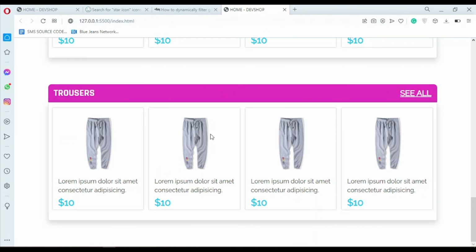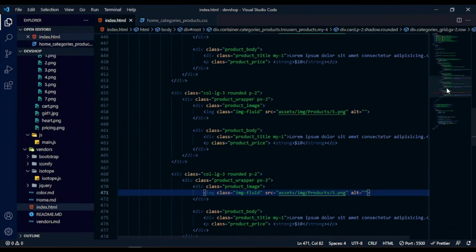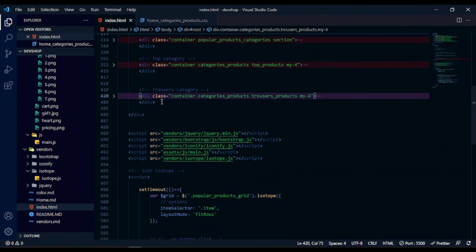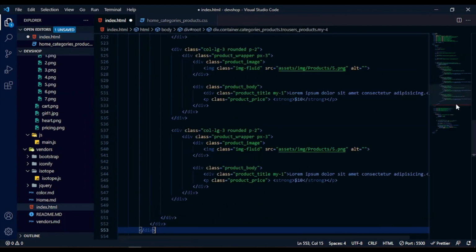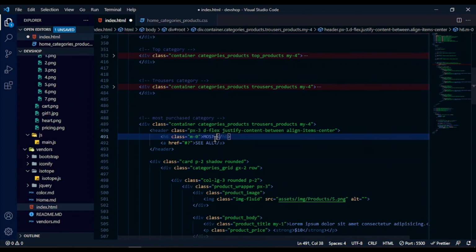Okay, so if I go back, we also have most purchased products. So what we need to do is to duplicate the trousers, duplicate that. So for the most purchased, let's change this to most purchased. See here.